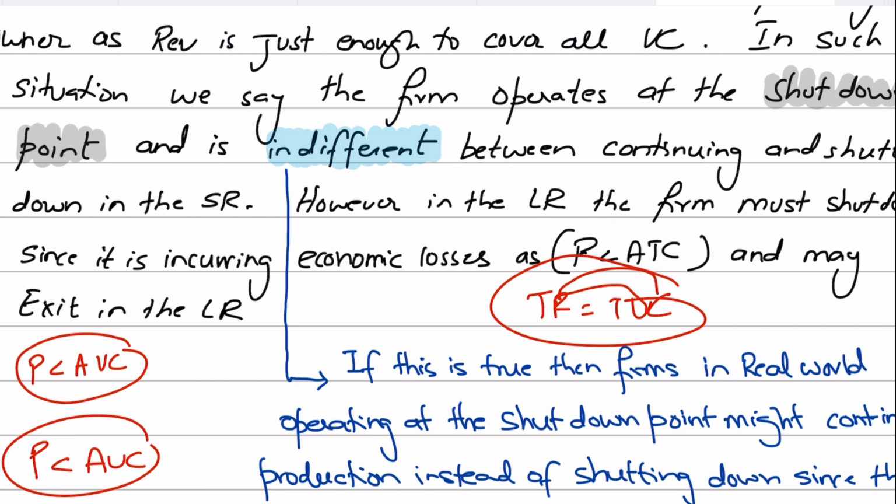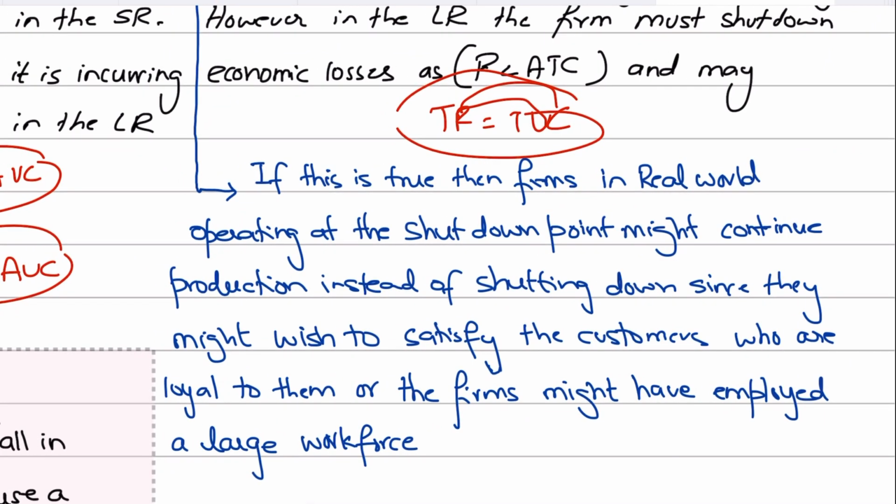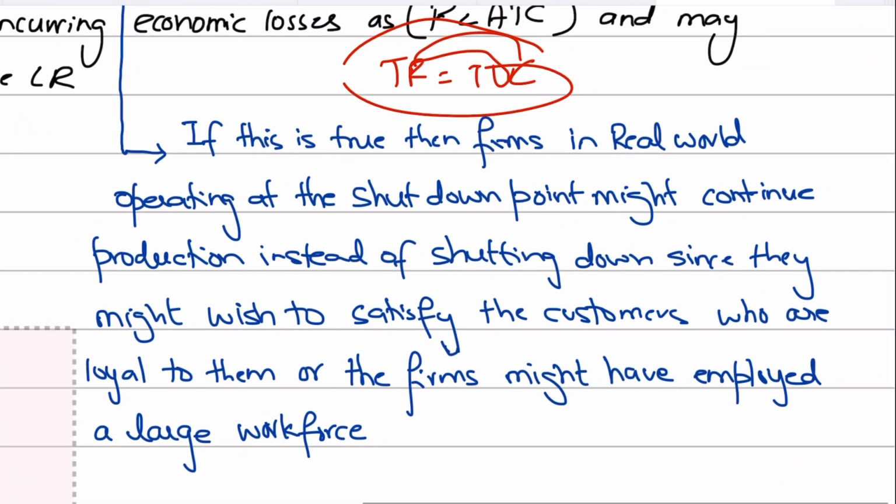तो इसका मतलब जो लॉस आ रहा है वो, the loss is equal to negative fixed cost. सही है. So owner indifferent है. लेकिन practically क्या होता है, if this is true, मैंने क्या लिखा है इसको सुन लें. If this is true, then firms in the real world who are operating at the shutdown point, which means that at the loss minimizing quantity, assuming कि हम यही assume कर रहे हैं ना कि हमें loss हो रहा है $500 का, which is the loss minimizing quantity which comes through MC equals to MR. So if the firms are operating at the shutdown point, which means कि वो जो quantity produce कर रहे होंगे, जिस quantity में MC equals to MR हो रहा होगा, वो उनकी loss minimizing quantity होगी.